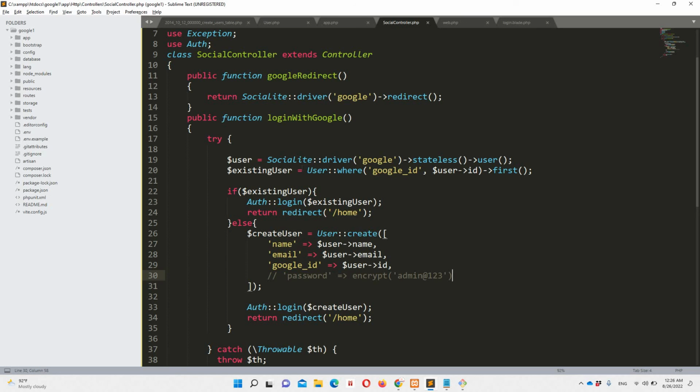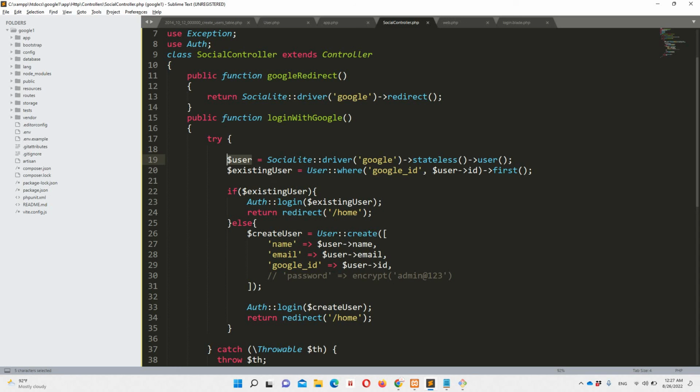Again, with the help of the Socialite driver, we are accessing the Google account. Once you fill the form, it is going to save everything, and we are assigning each and every piece of information of your Google account right here into this variable $user. Then we are checking if we have this specific user in our database or not, with the help of logic: User where Google ID is equal to this user ID, first. If we were able to find it, this means that this specific user is an existing user. So we are creating a check.